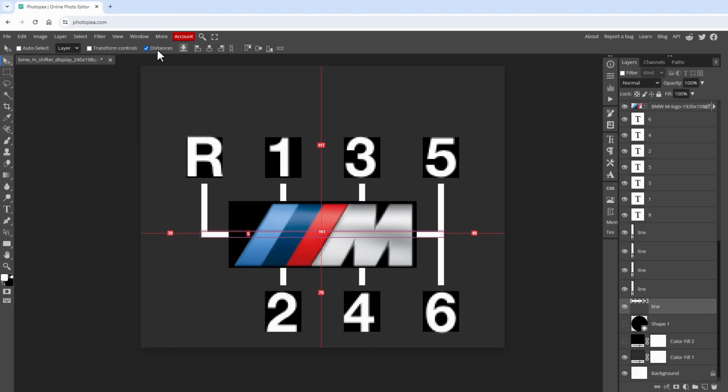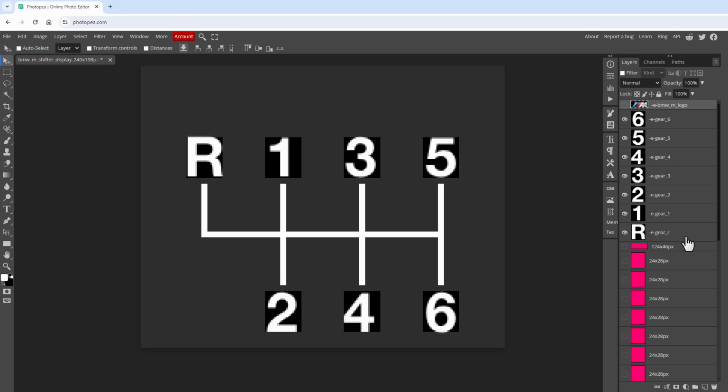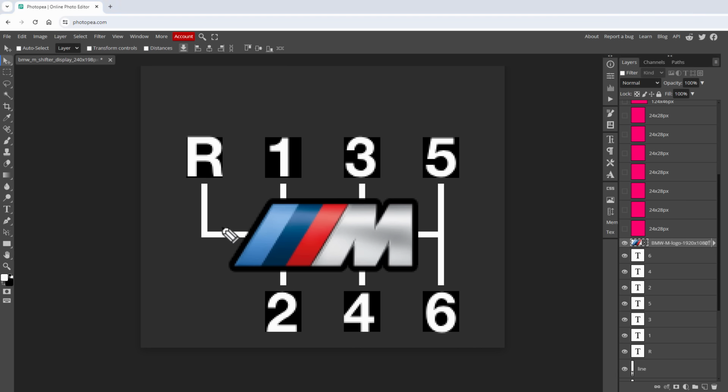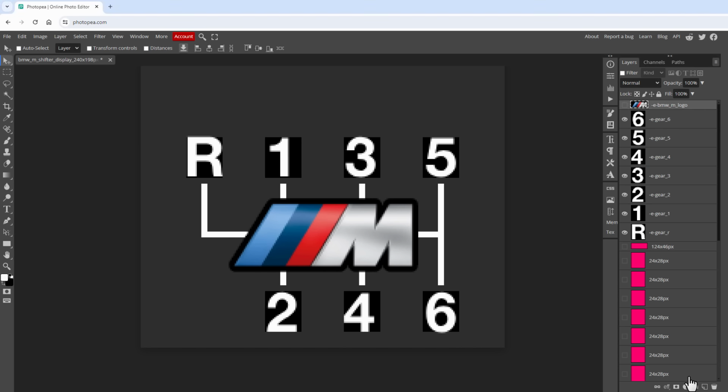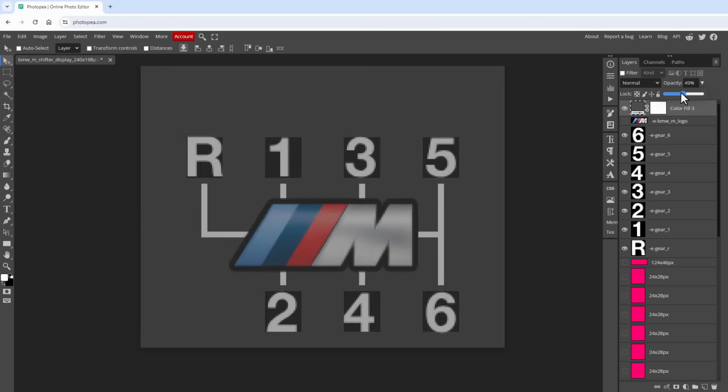I will temporarily hide the distances, but before drawing those rectangles, I think that I will hide this image and actually show that image, because I want to see this area where this line is connecting to the M symbol, and while I cannot draw the rectangle like this being skewed, I think that I can draw a rectangle close to the logo that will still look fine. Now before drawing those rectangles, I might add a color fill layer in some dark gray color and fade it out a little bit using this opacity slider like so, and that will make it obvious which lines I've already drawn and which I haven't.